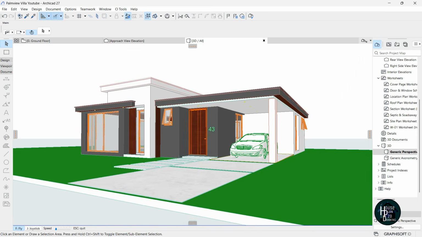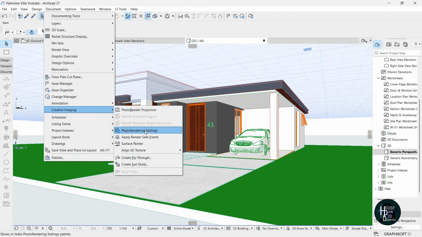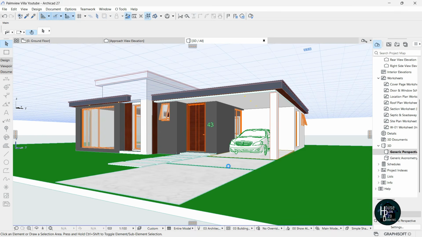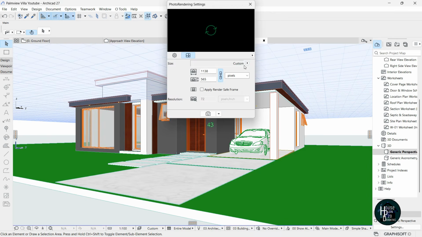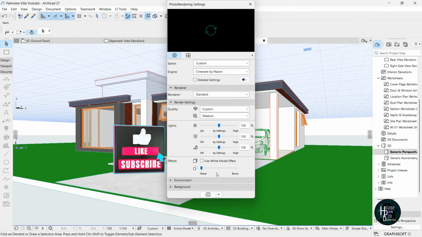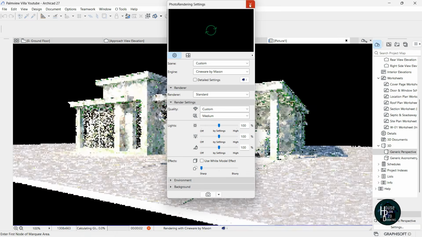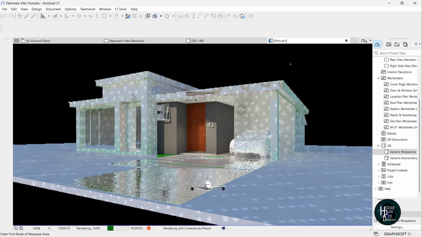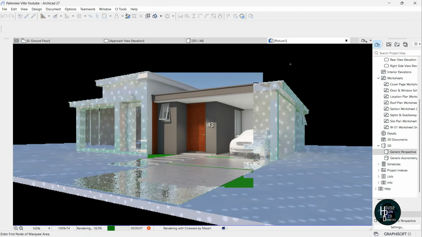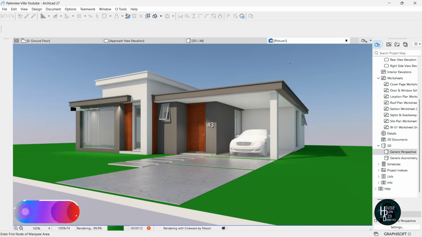Okay, you can decide to model this by coming to the document section, come to the creative imaging, click on photo rendering settings. Okay, once this pops up, loads up, you can just select this, click this icon, make sure this icon has been selected, click this and click on size of 3D window, click this, click on the rendering settings, just click this. Okay, once you finish doing this, just click on this. Okay, once you click this, just cancel this and wait for it to render for you. Depending on your system speed, you should be able to render on time. Okay, and you're gonna be having something as beautiful as this for the project.